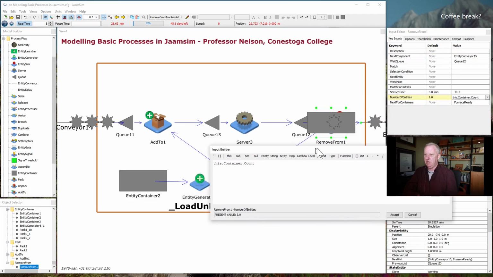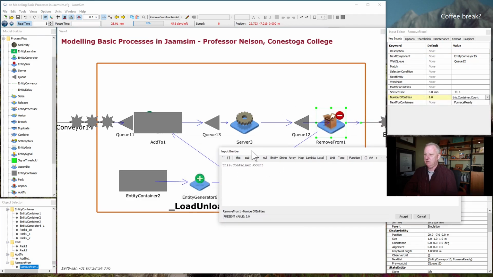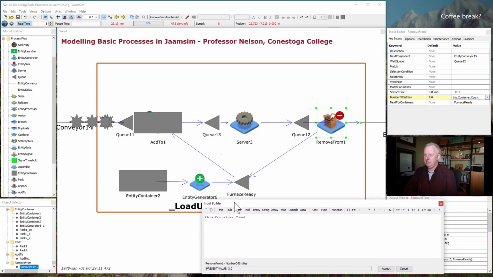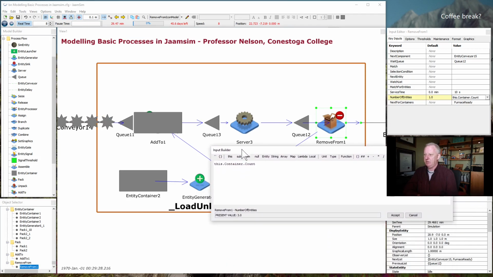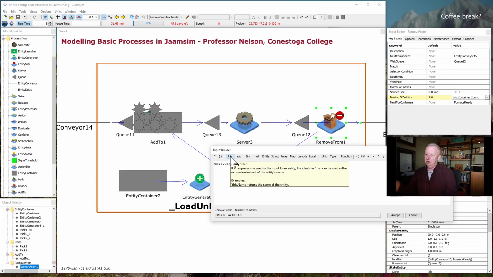If you're interested, I'll put it up here so you can see it better. There's the word this. This is sort of a generic replacement for the name of the entity that is being worked on.